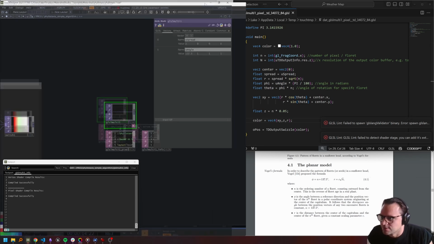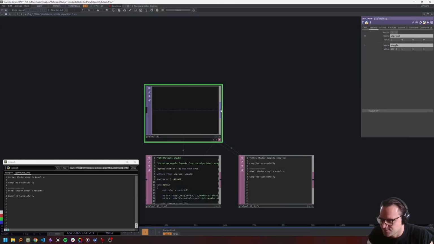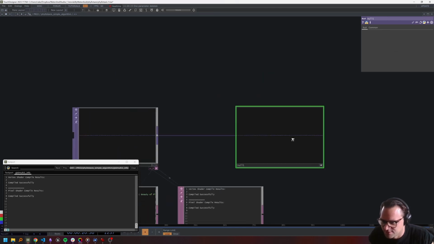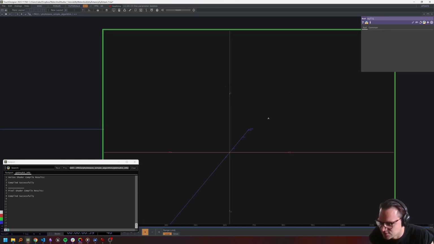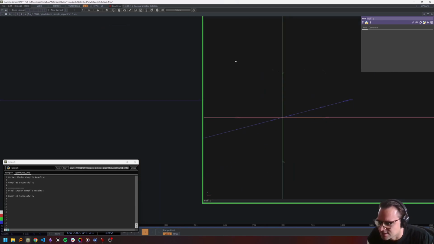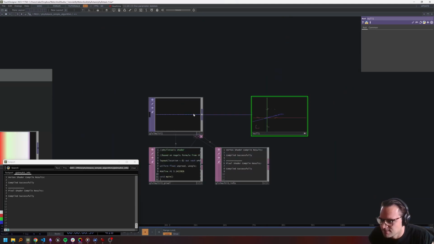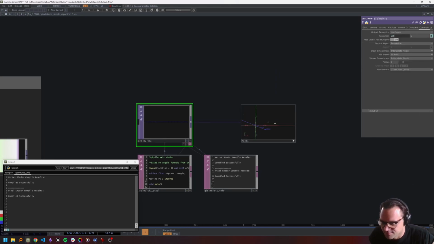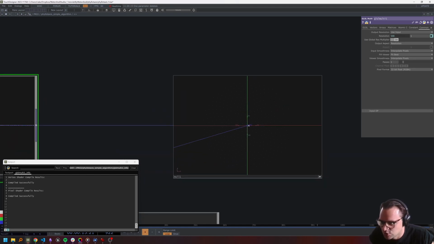And so now if we go back to our TouchDesigner, take a look, drop down the null, we can open up the viewer here and press V to view this as points. And okay, something is a little bit off. Our shader should definitely be a 32-bit float shader. And now if we view this as points and press H to home it, we can see that indeed we're starting to get this phyllotaxic pattern, which is exactly what we want.